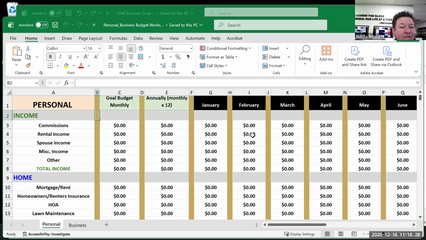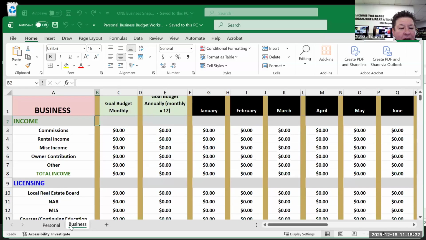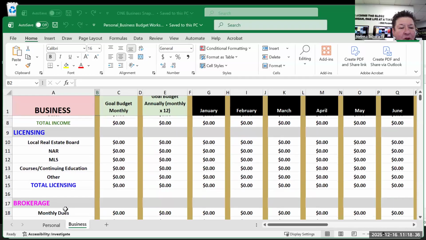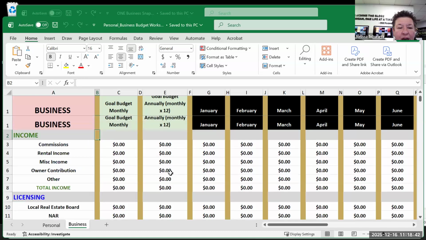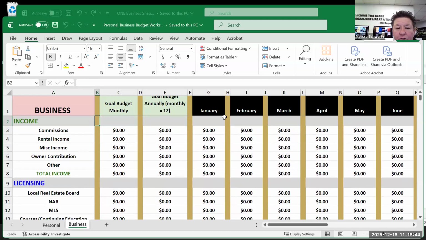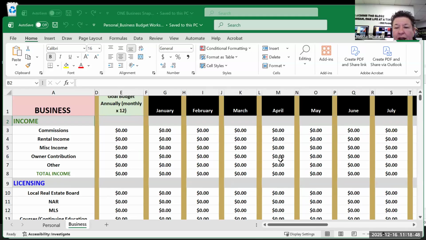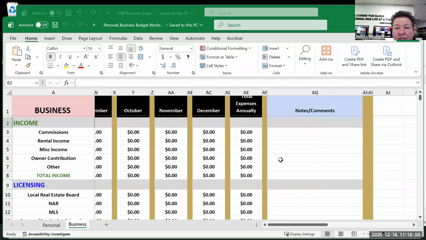As I said, this is going to give you both personal and business. On the bottom, you'll see the different tabs, right? So we talked a little bit about licensing and your annual costs. Now you can look at whether you're putting these in January, February, March, and how they affect you for the entire year.